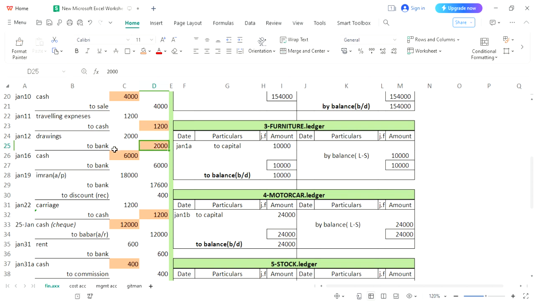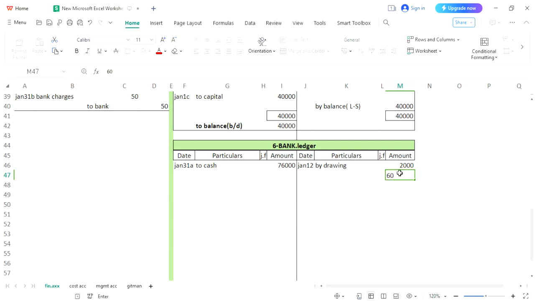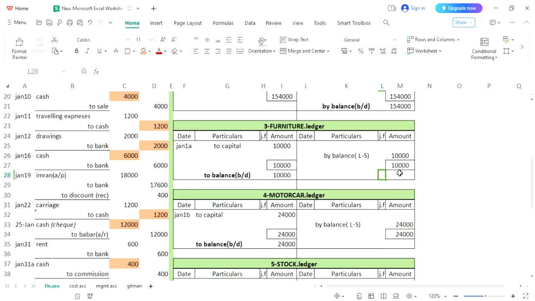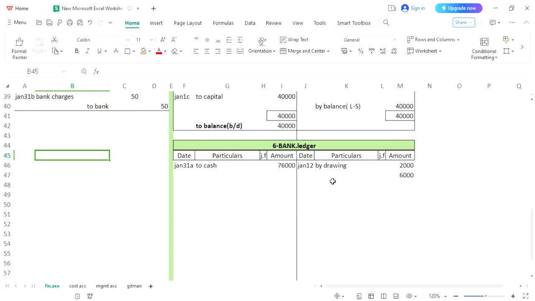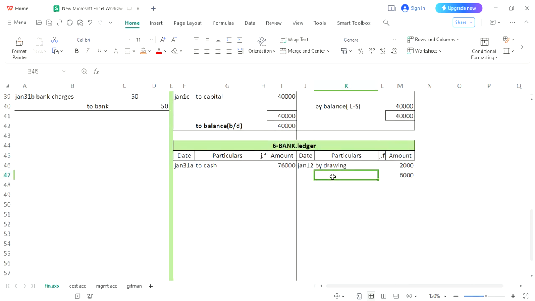So still bank is not completed. We will have to see if bank is present in next entries. Yes, we have found out in very next entry it is bank which is credited by 6000. So you will again go to your bank account, and write 6000 over here. It's time to see the reference for 6000. Here you have seen bank is credited. What is written on the opposite side? It's to cash. One second, 6000 is credited, so it is written by cash. You need to put over here cash is written.